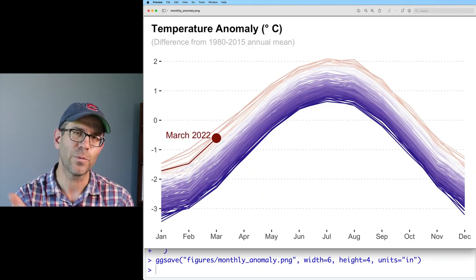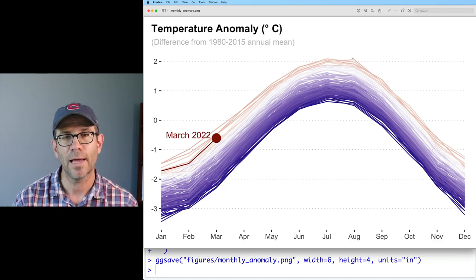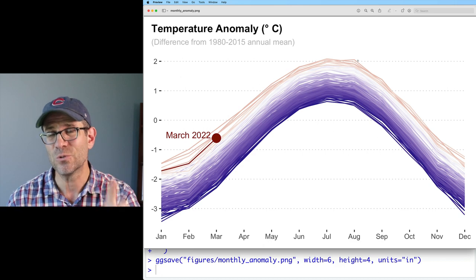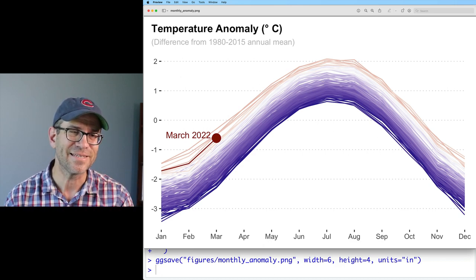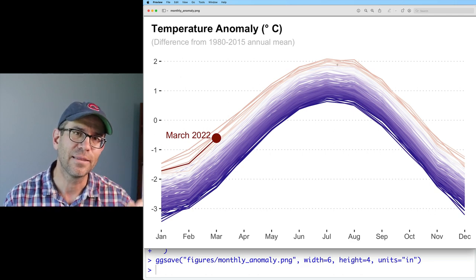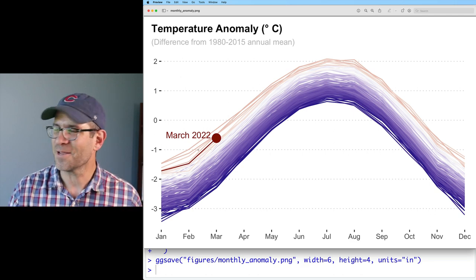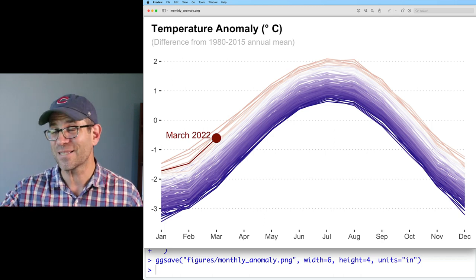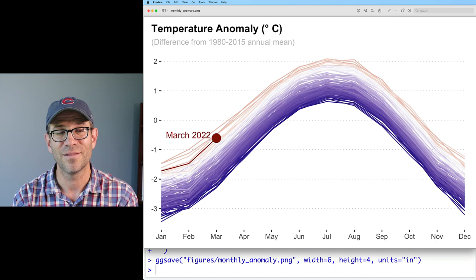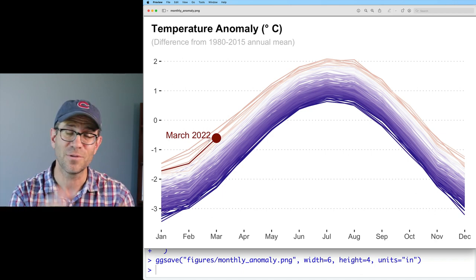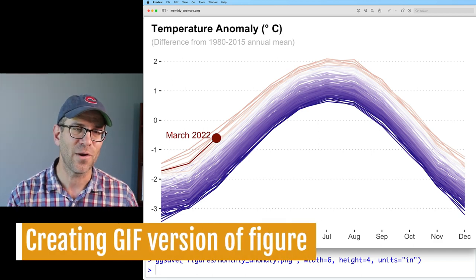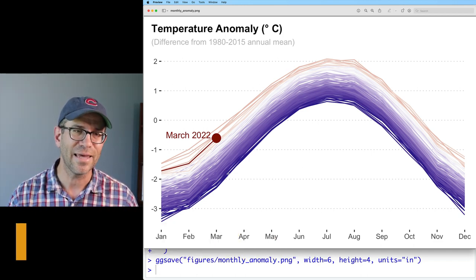Again, it's analogous to what we saw in the original where they had a label up here for August of 2016. I'll let you see if you can't figure out the filter statement and the repositioning of the points and all the other stuff to make that original plot. I'm here in March of 2022. And again, if you're watching this in the future, by all means, I'd love for you to do this with the data for whenever you're watching this, right? 2023, 2025, who knows, right? So I think this does a really nice job of creating the static screen of that GIF.